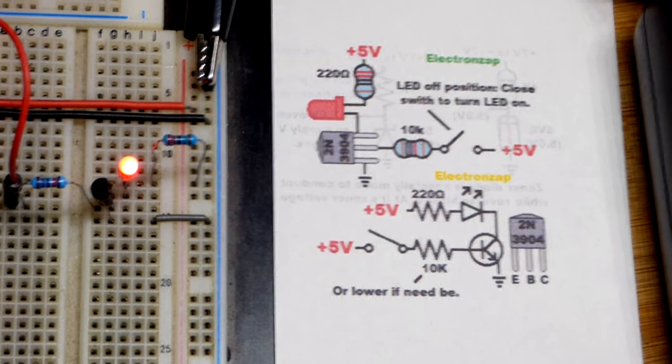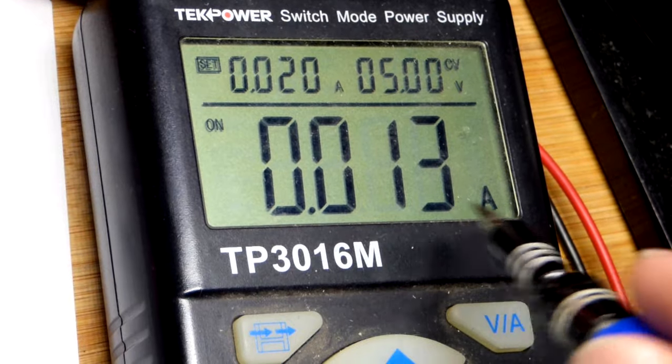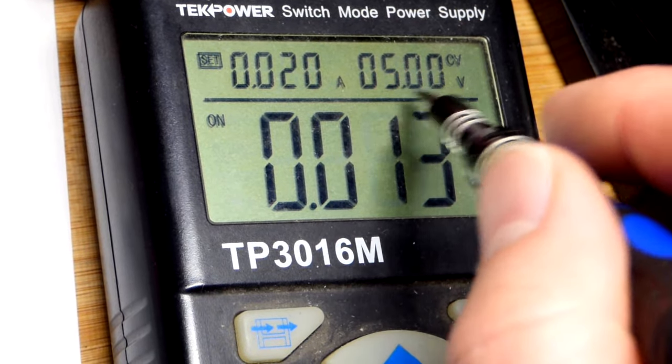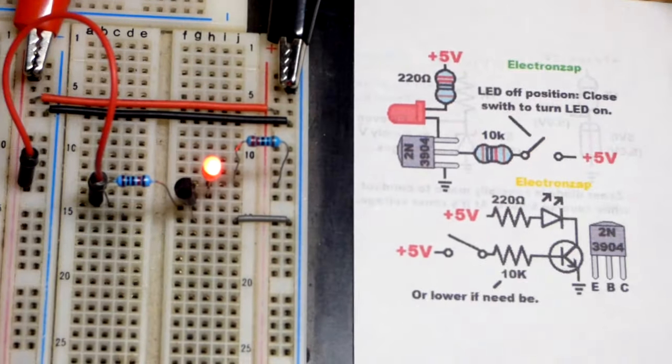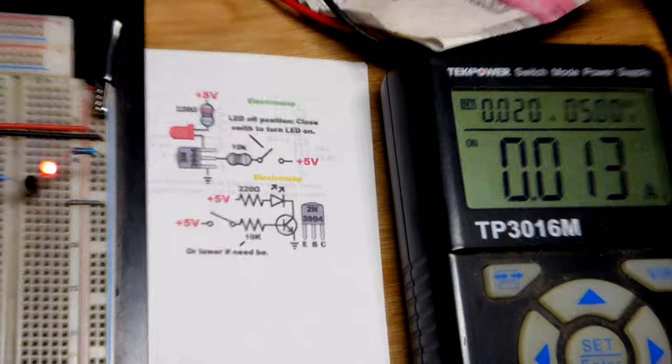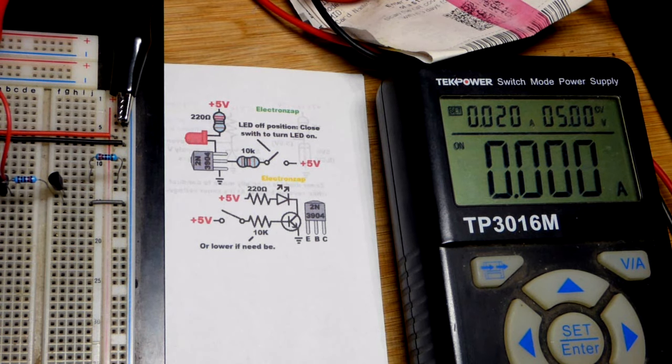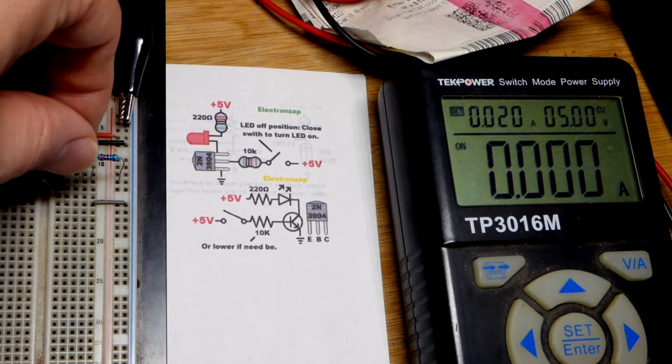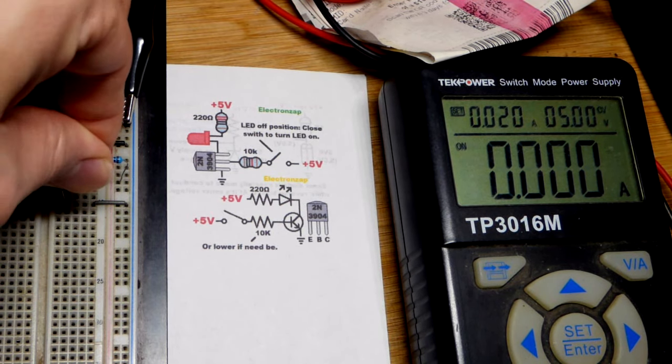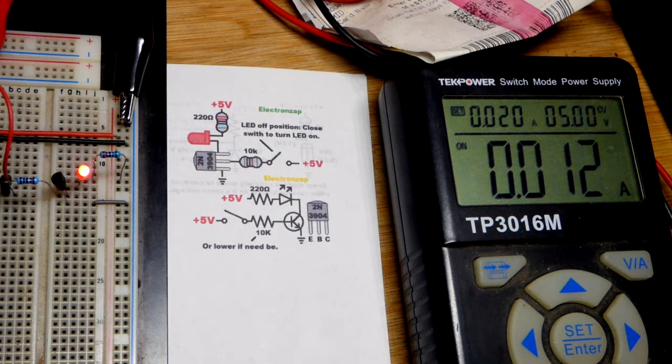So here you can see we have a 10,000 ohm resistor and the total current through the circuit is going to be somewhere around 13 milliamps. We have 5 volts. This isn't as accurate as a multimeter. But you can see if I pluck the LED. I'll zoom back. We got 13. We have less than one milliamp current flowing through that base resistor. But the current's flowing right now.